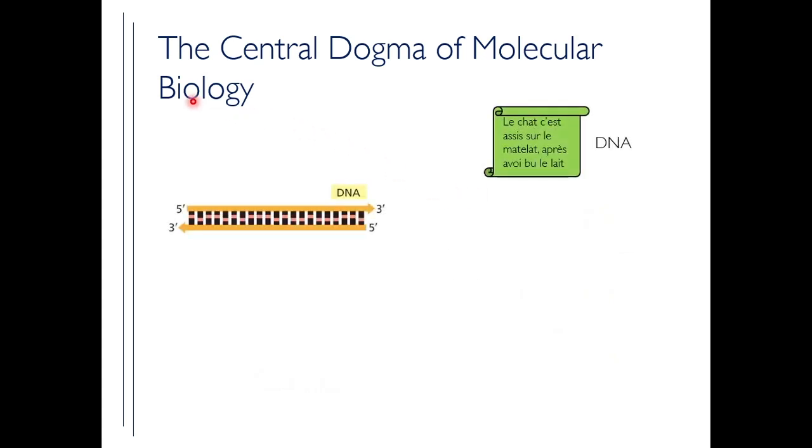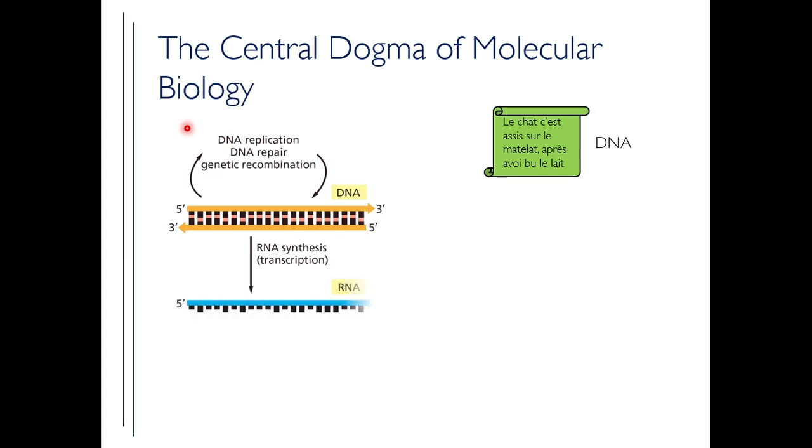So my analogy for this is that we have a sort of DNA molecule here, which let's just say is in French as the kind of genetic language here. This obviously can be repaired and replicated as normal during S phase of the cell cycle. This is then transcribed into a molecule of RNA, and that is a copy of the template strand of this gene. So in this case, the gene is going from left to right. We have copied the template strand, which is the bottom strand here, and we've therefore produced a copy of what was the coding strand. It's just that it's a copy of that message rather than using that message itself. So I've illustrated that as if we've taken a print from the DNA sheet there.